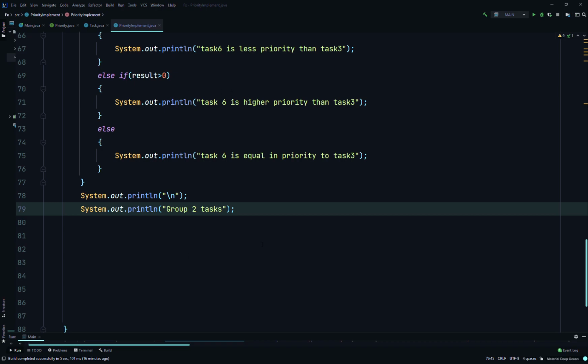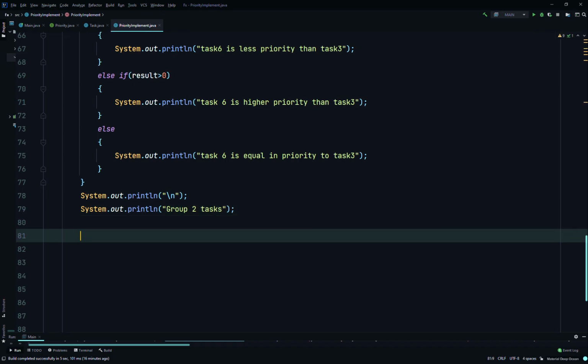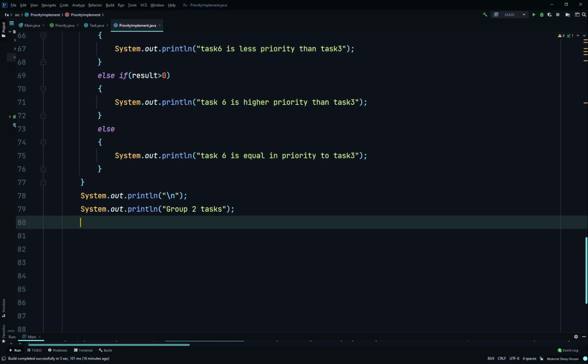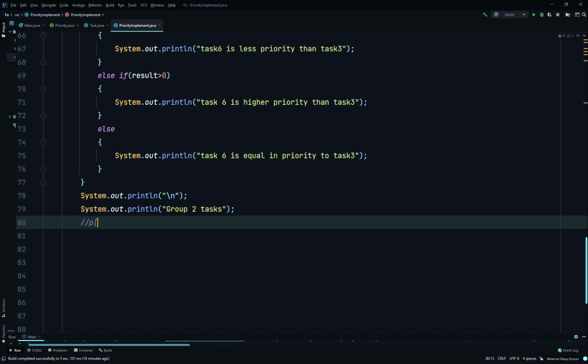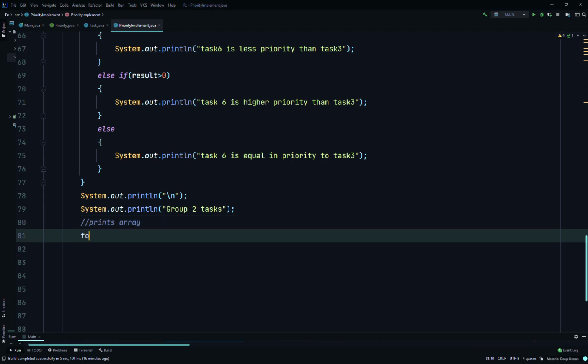So here we'll just print the array. We'll say prints array, then we'll say for int i equals 0, i is less than arr.length, i plus plus.